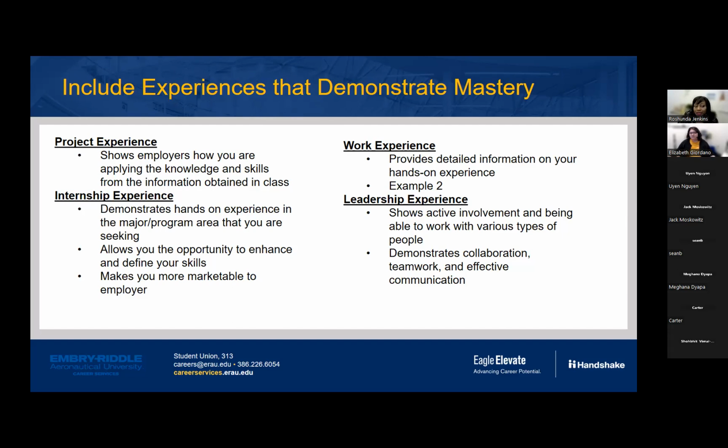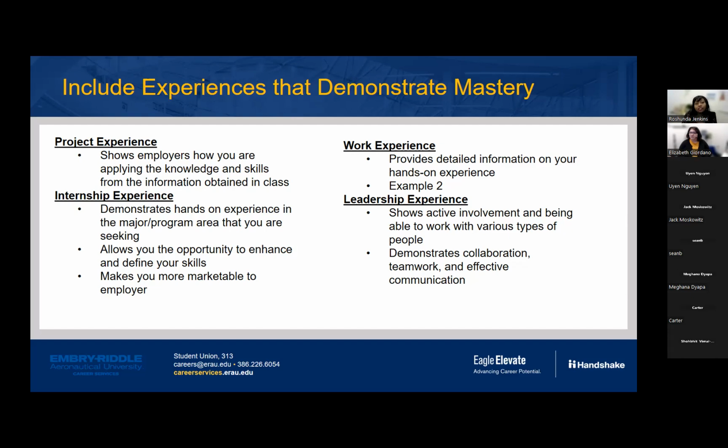First, that one that you may see up top is project experience. And a lot of times students don't know that that is a very highly, I would say, sought after part of your resume, especially while you're an undergrad or graduate student. You definitely want to highlight that area because it shows how you're applying the knowledge that you learn in your courses. So if you don't have this specific area, you definitely want to include it. I know sometimes as a freshman student, you may not have as much project experience, but definitely getting into that sophomore year and post-sophomore year, you'll definitely have some experiences where you work on projects.